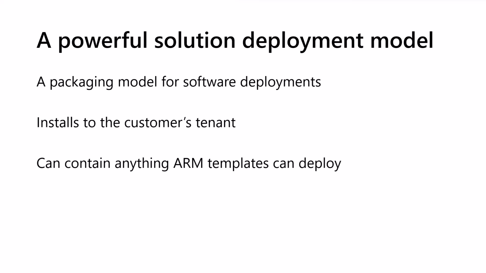Azure applications can contain anything that an ARM template can deploy. If you could deploy a service via an ARM template, you can include it in your Azure application. Also, it'll contain the proprietary software solution that you've written to run atop those ARM deployed resources. For these and other reasons, publishers often choose Azure apps to deploy their solution.